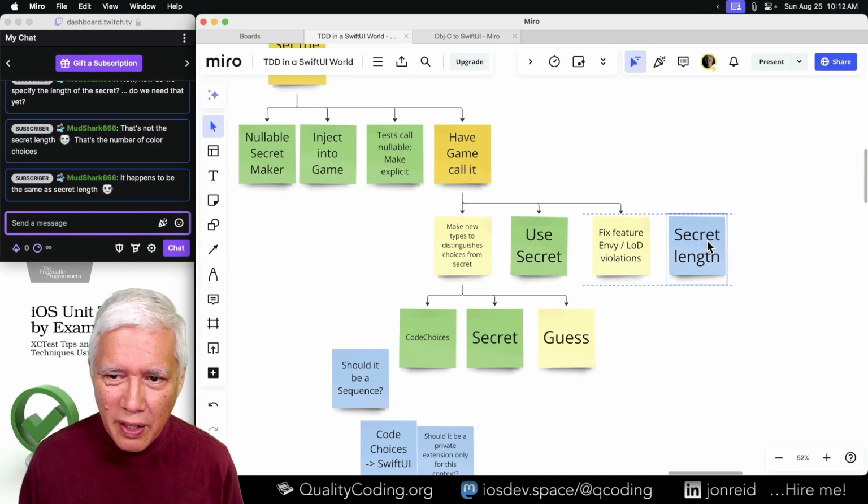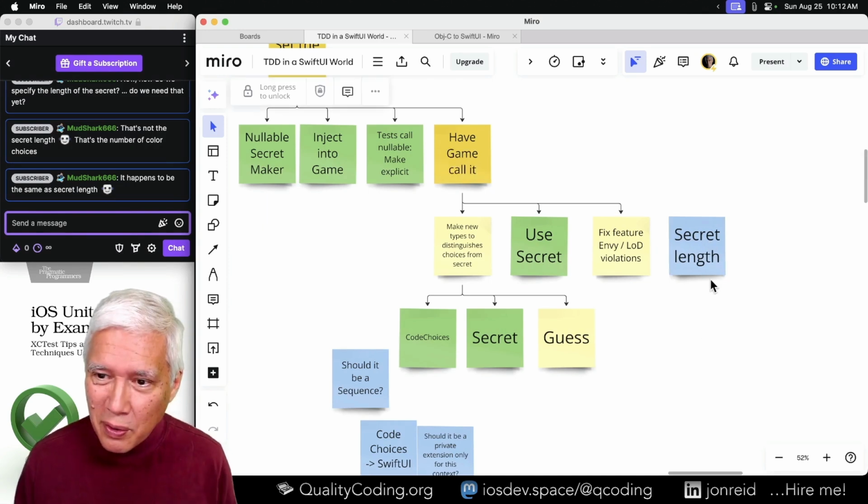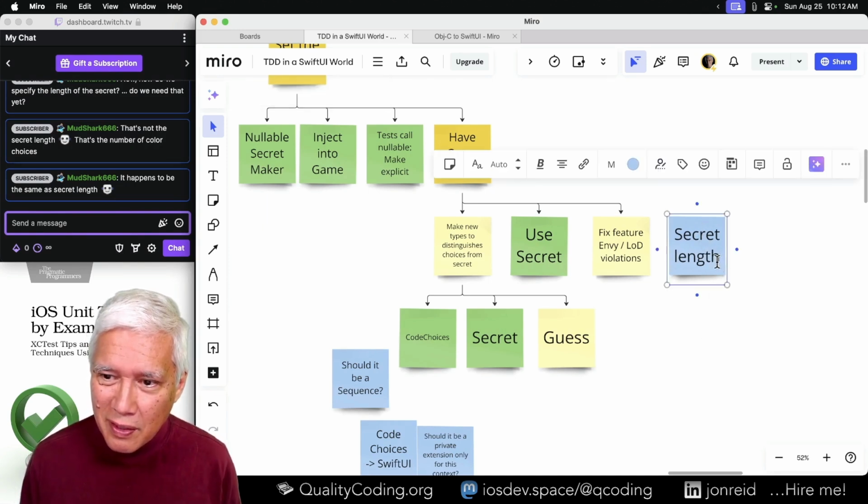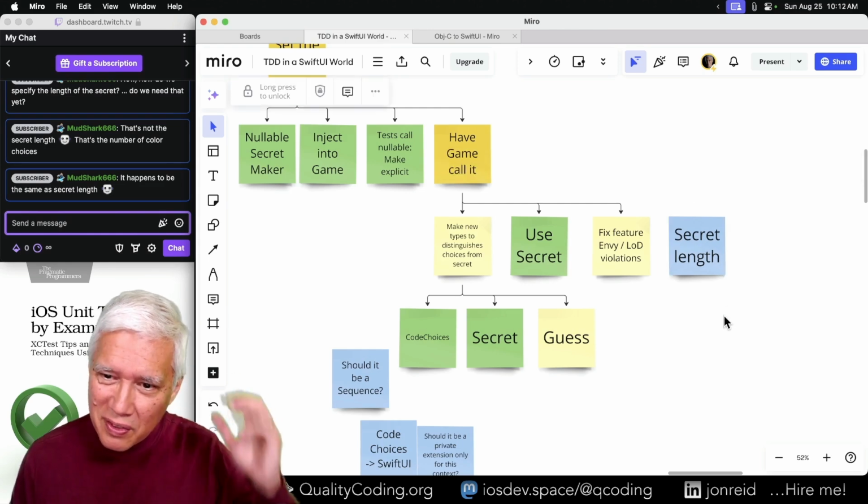Don't know what to do with it yet. Just noting it. Secret length. Yeah, that's good enough.